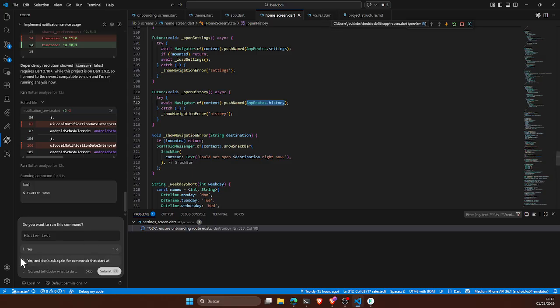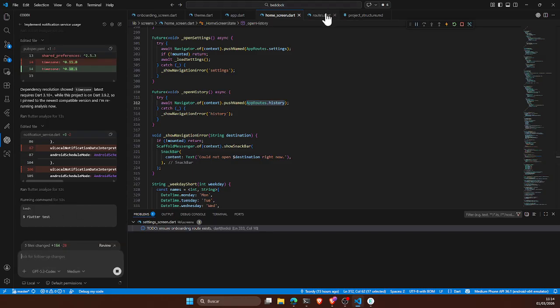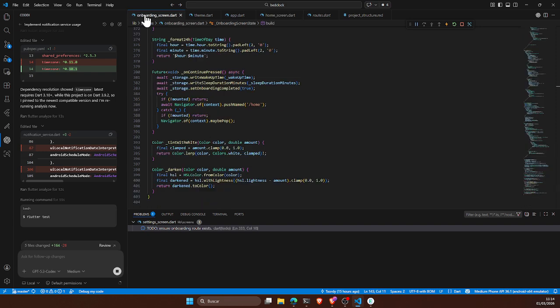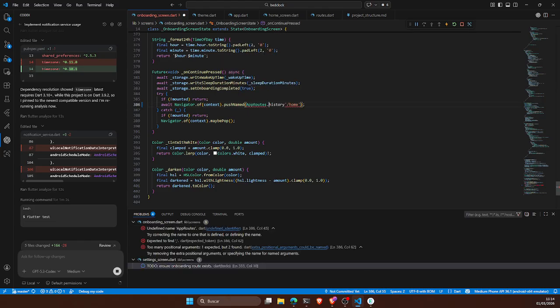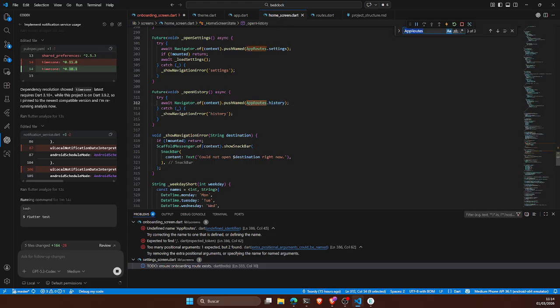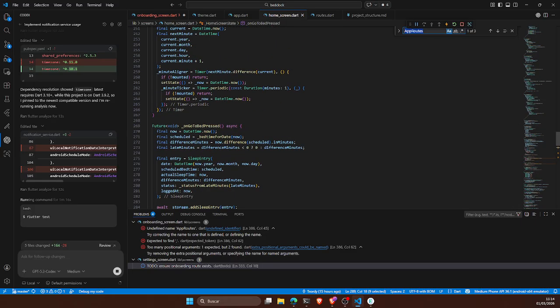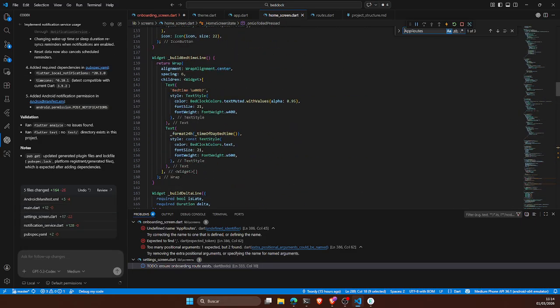Show navigation. Okay, yeah, Flutter test, sure. We'll go with this and say app routes. Let's see if it finds the import. No, it hasn't found the import, so I'll go with the imports.